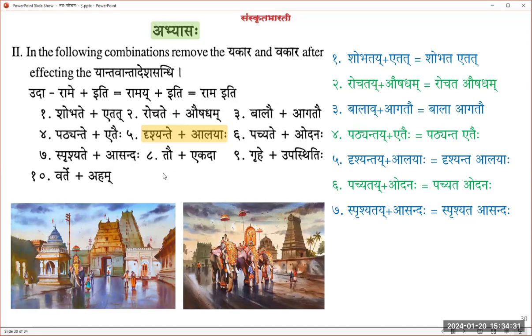Kavita Katrevarye. Yes, sir. It is tau plus ekada. Tau is au plus a is ava. Ava plus a. So it is tava plus ekada. And then yalopa, so ta plus ekada. Well done, Bhagini. Perfect. Av, a. Okay, so ta ekada. Well done. Okay, so that's that. Ganesh Nayak Varya.